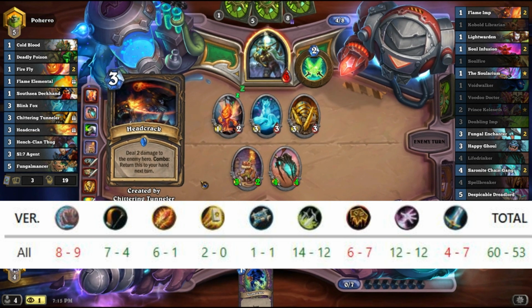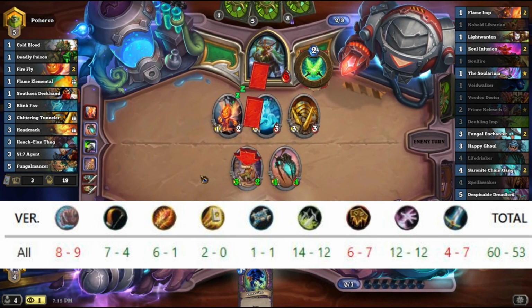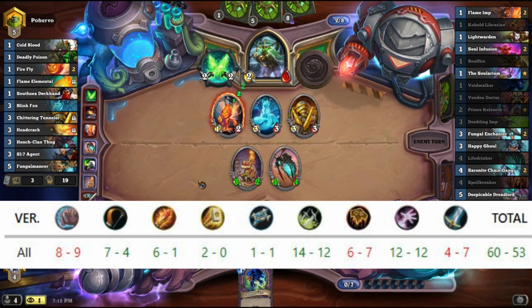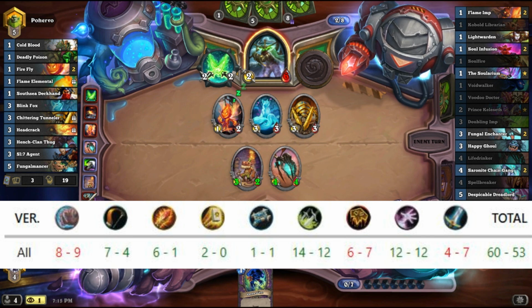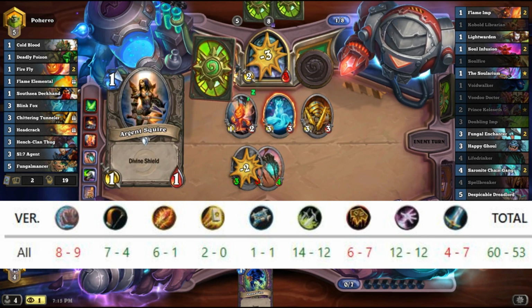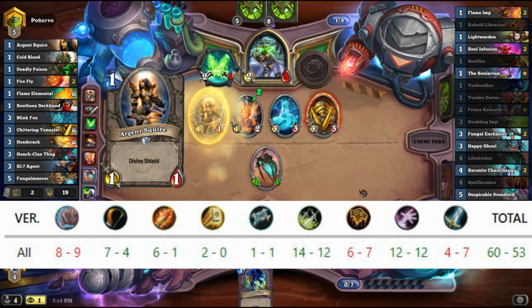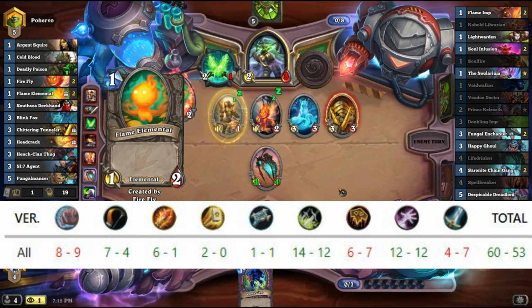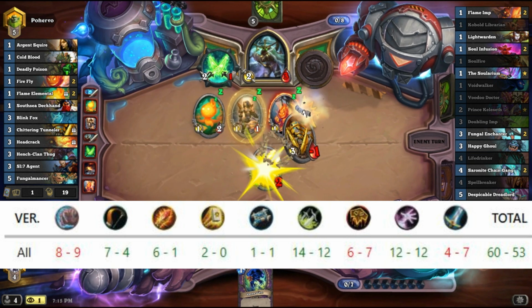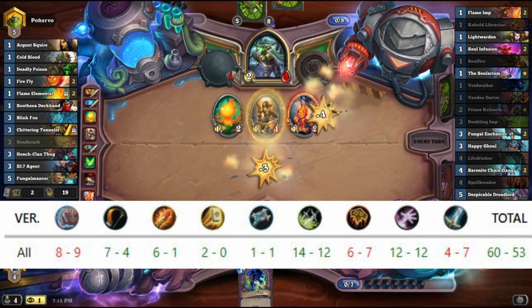Flame Imp into Voodoo Doctor into Happy Ghoul on turn 1. That's just not going to happen every single game. And obviously it will happen, or something along those lines will happen, or you'll be able to get the Happy Ghoul out like turn 2 or something. Or you'll be able to get multiple Happy Ghouls out, and obviously you can pop off. But in games where you don't pop off, the Druid has enough time to rebuild.